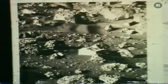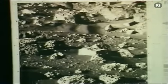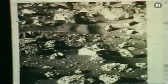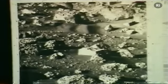In fact, both Viking landers are still all right, and both Viking orbiters are sending information back. We have acquired an enormous amount of information about Mars, and I've touched only on a tiny amount of it. But the question which everyone likes to ask, and which Viking was in fact intended in part to try to answer, is the question of life on Mars. Did we find any life on Mars?